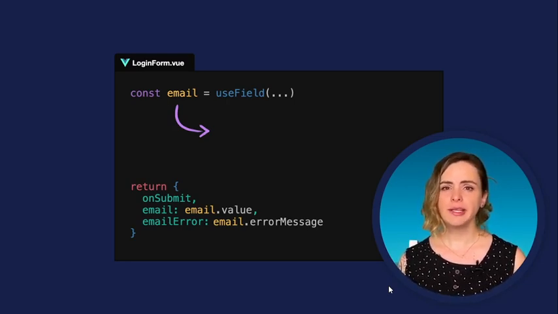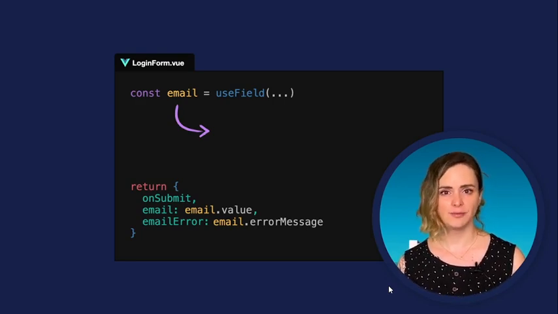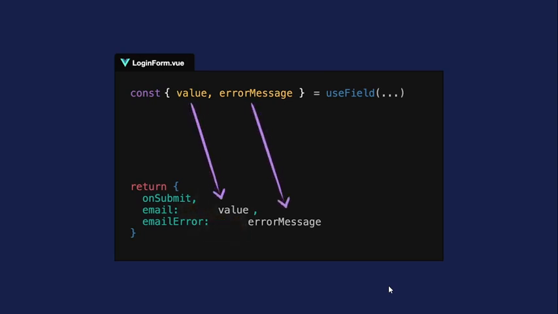But often, when working with the Composition API, you will notice that most resources will make use of JavaScript destructuring. Destructuring in itself is beyond the scope of this course, but MDN has a great article that explains it in detail. It is linked down below. The previous example, written using JavaScript destructuring, looks like this. We will remove the email constant and extract value and errorMessage. The properties value and errorMessage of the object returned by useField are now readily available to us as variables, so we can pass them directly into the return statement.